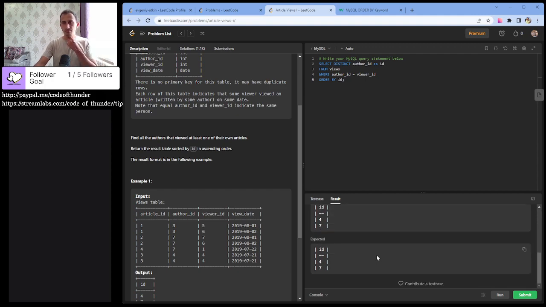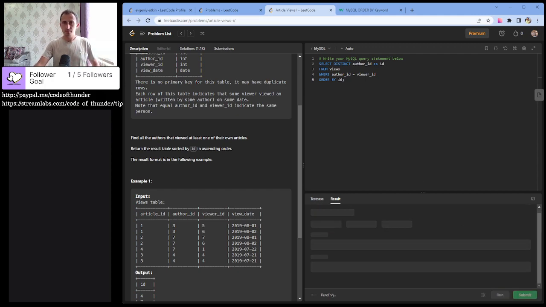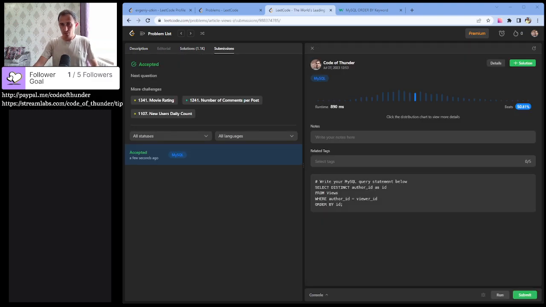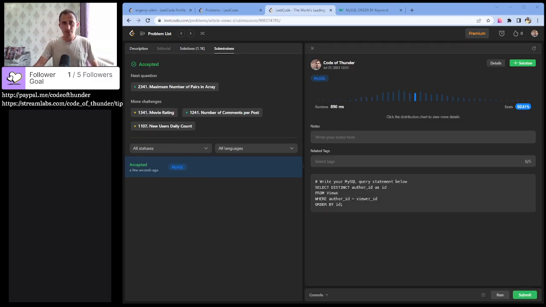And it's green. Submit. And probably there is a better way to solve this problem, but I'll tell everything about it tomorrow when I will have some time to investigate this problem and to find the best approach. I'm kind of tired, but I promised you that we will attempt a medium problem.